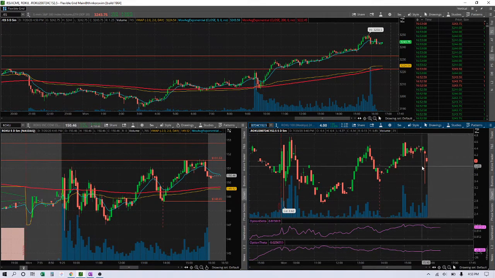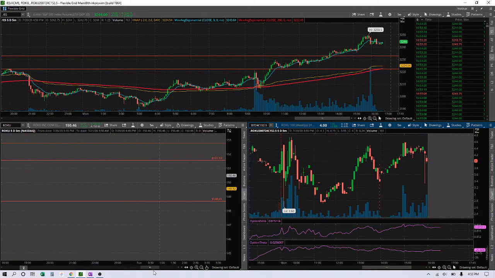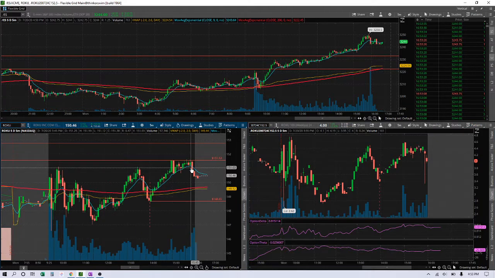Also, you can see this wick in this 5-minute candle right here. It looks like this option got all the way down to 3.3, which it was worth at 12:45, and at 12:45 the stock was right around here. Notice that the candle corresponding to the stock Roku here didn't go anywhere near where it was. But the option price came all the way down there.